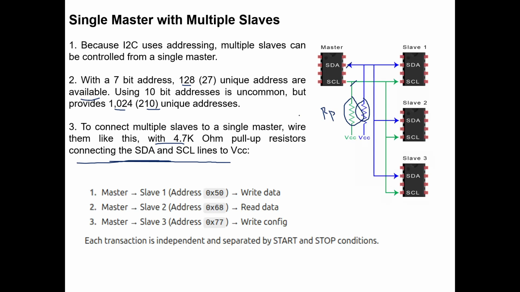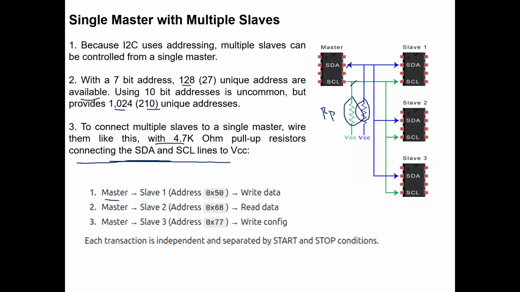Previously we took that 3.5. Now we can mention that 4.7. Then approximately 300 nanoseconds delay it will get, obviously, because the resistance is increased. This resistance will be pulling from low to high. Whenever the bus is released, it means no one is pulling it from low to high, so the pull-up resistance alone is doing that, because it is already connected to the supply voltage VCC or VDD. See, I told you.